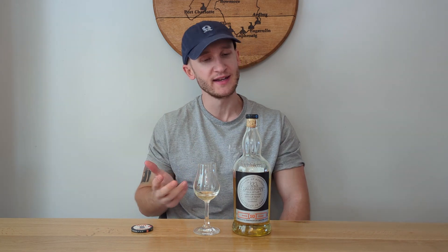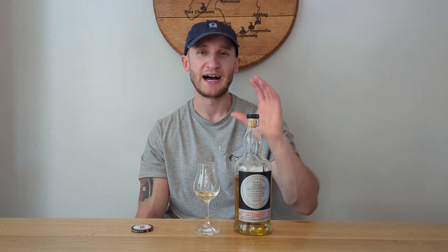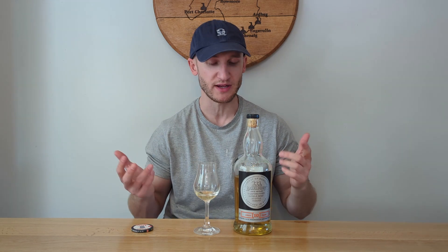I opened this a couple of weeks back on a live and I've been going after it ever since because it's just such a nice drinker. If it is bourbon — I actually haven't checked — it's just easy sipping, easy going, not offensive. You get a lot of the Hazelburn spirit coming through, and at least a touch of Campbeltown funk, a touch of Campbeltown dirtiness, just to remind you it hails from Springbank.